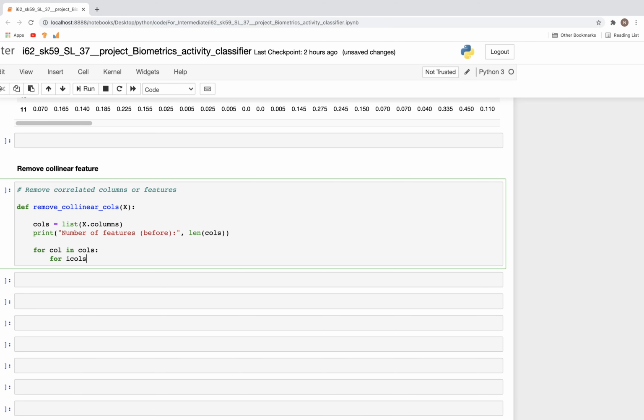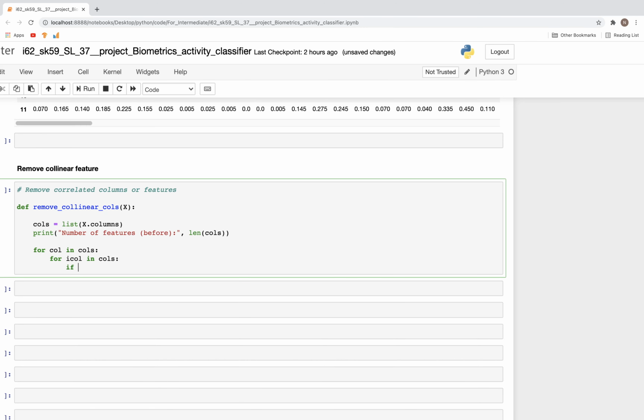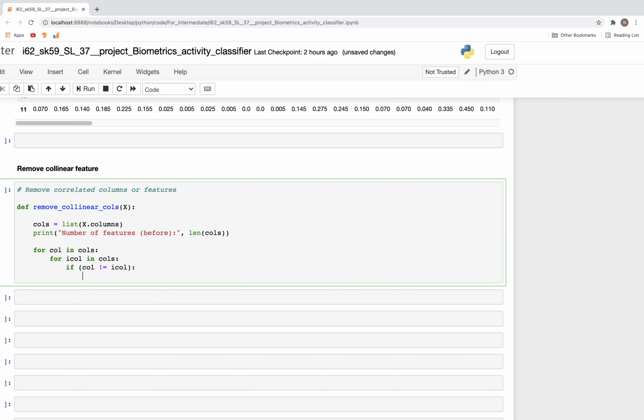For i, col in columns, we have if col, so we need the columns to be different, i col, then here we calculate the r square value is equal to np dot correlation coefficient for x column and xi column.